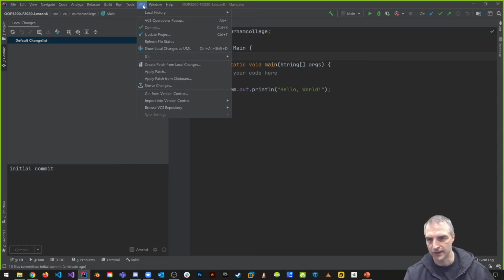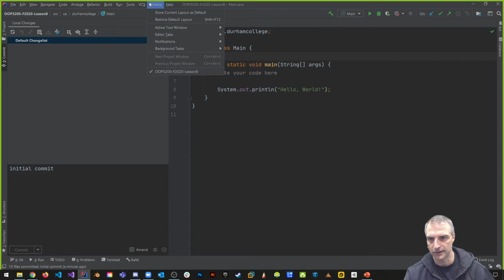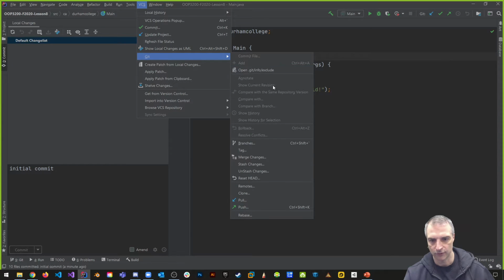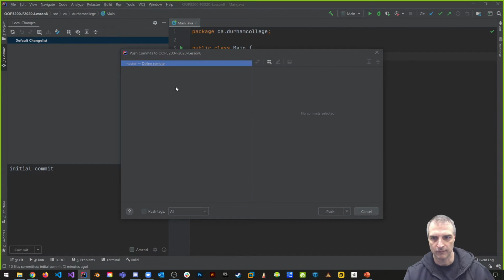So if I go to VCS again, to the VCS operations pop-up, or you can go to Git and do it this way. Both ways are fine. Let's do it with the menu. Git, push. It's going to say I don't really have a remote. My remote is something that I need to define.